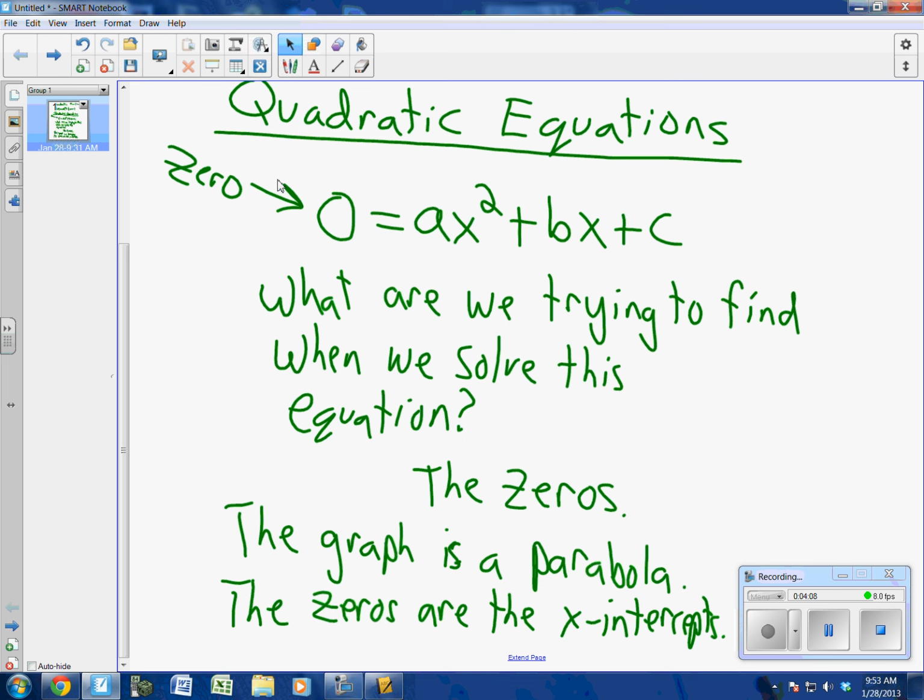Okay, now, if you think about that, the zeros are the x-intercepts. And we've practiced finding those before, haven't we? Well, let me ask you another question as you're finishing. I'm going to let you finish writing this down. But is it possible that a parabola has no x-intercepts? I want everybody to draw an x and y coordinate on your x and y axes on your paper, and then I want you to draw a picture of a parabola that has no x-intercepts and show it to your shoulder partner.